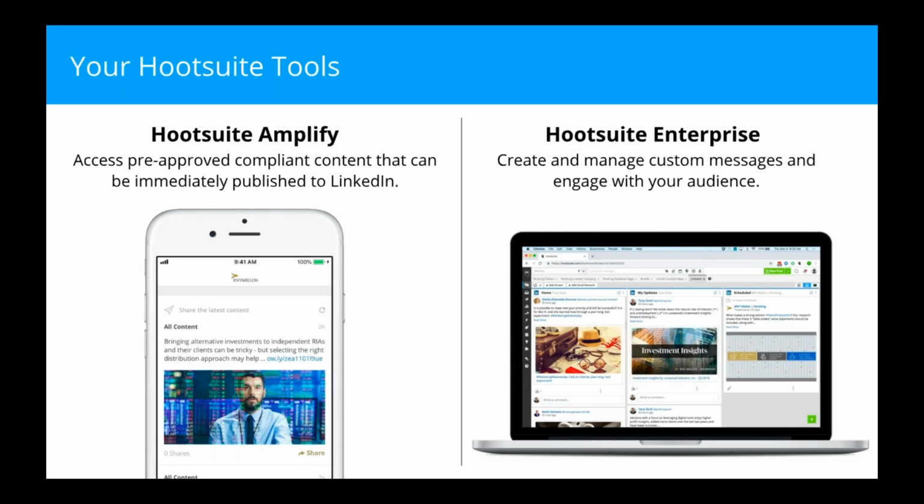So these are the two tool sets you have available. One is content that's ready to go, and the other is where you can do custom content. If you have any questions about this, please let us know. Sometimes it is a little bit confusing when you're getting up and running and you've got a couple of different places that you can go to. So let us know if you've got any questions there.